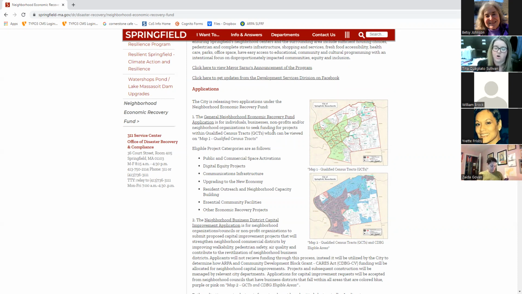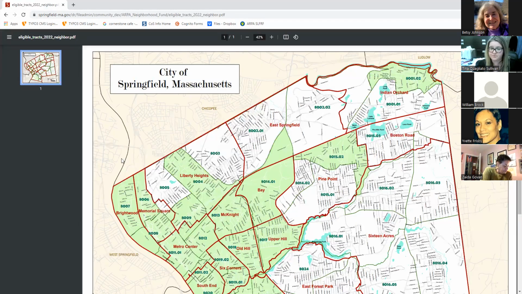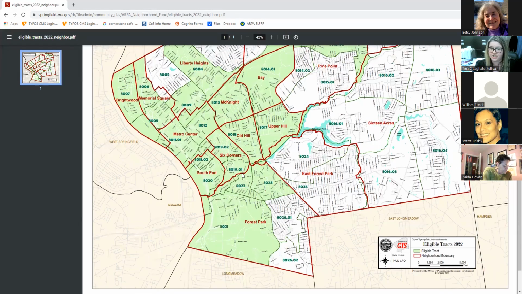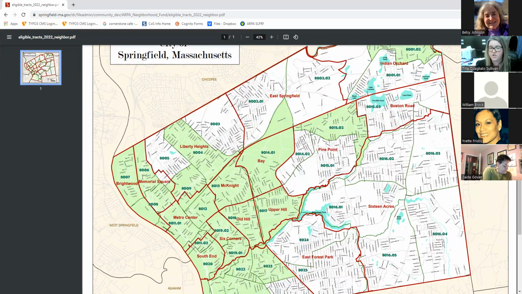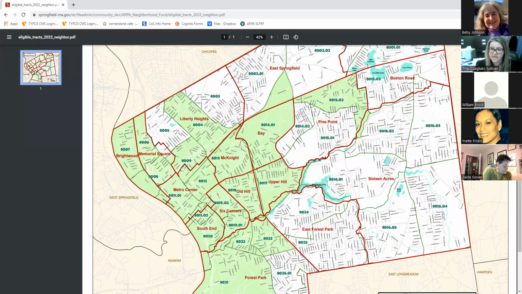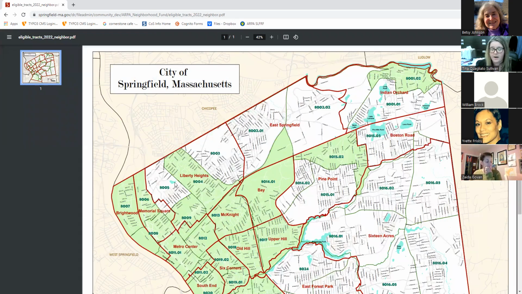Qualified census tracts are geographical areas that have been identified by the US Treasury as disproportionately impacted by the COVID-19 pandemic. We have a map here of Springfield by street and neighborhood, and so folks can click on it and get a more detailed idea of what those qualified census tracts are.